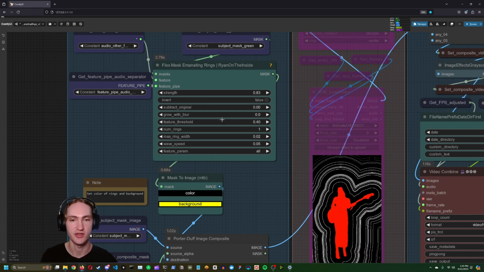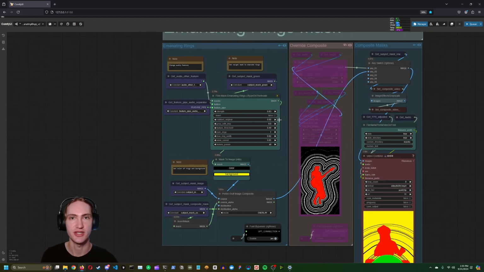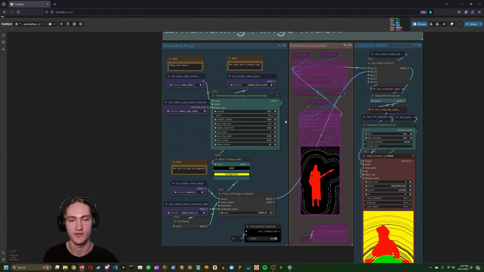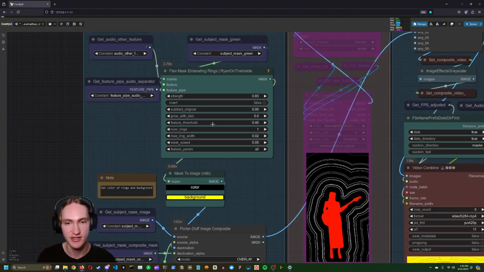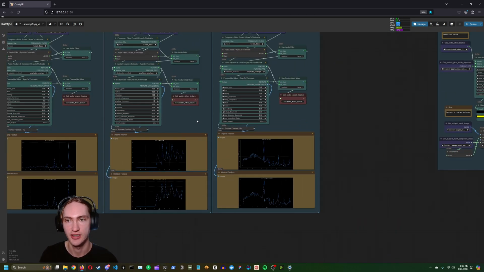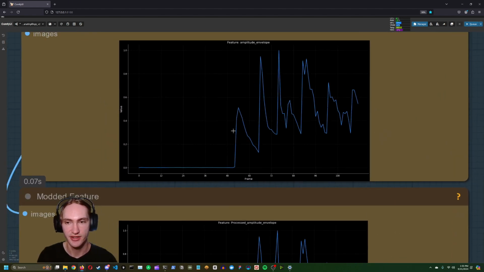So this is basically what is setting the cutoff on what levels of feature data to use as the trigger point for these emanating rings. So in my case, I've set this to 0.4. And if we go over to our other audio feature graph here, you'll see that right around 0.4, we're sort of intersecting between a lot of these peaks and troughs.